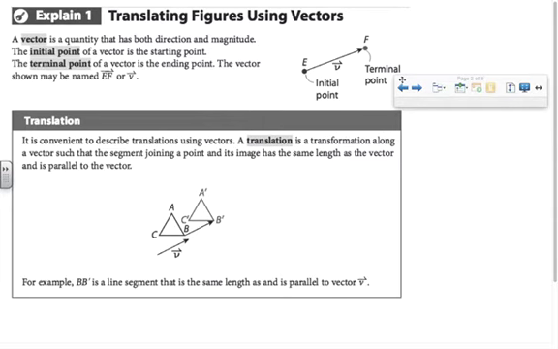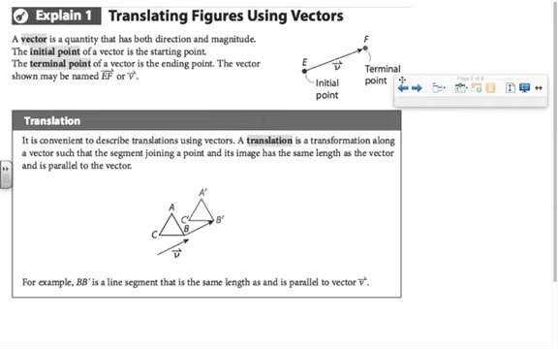Try to understand that a ray is a part of a line that goes forever in one direction. And that forever means that it has no length. It has no magnitude. A vector, however, that arrow is just indicating a direction. It's not indicating that it goes forever. A vector does not go on forever. It has length, which we refer to as its magnitude.